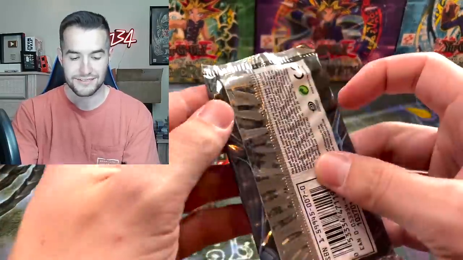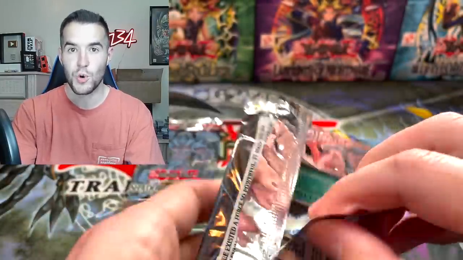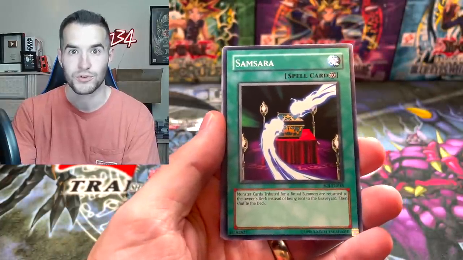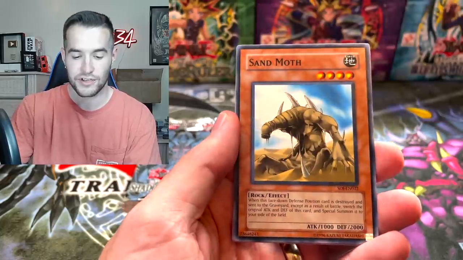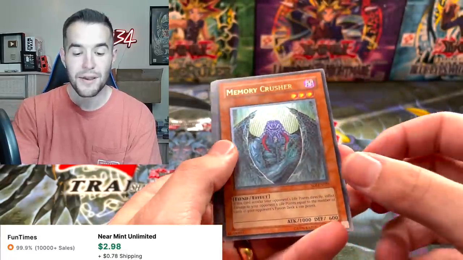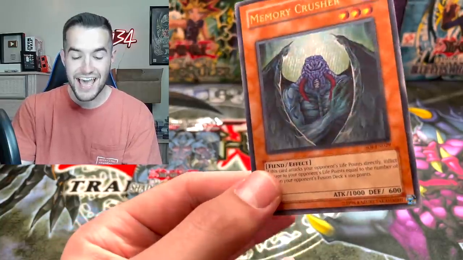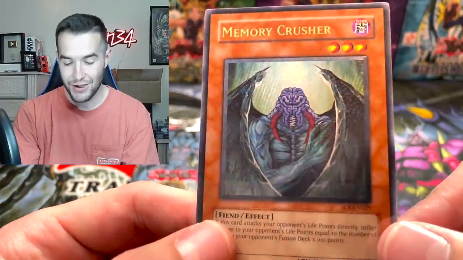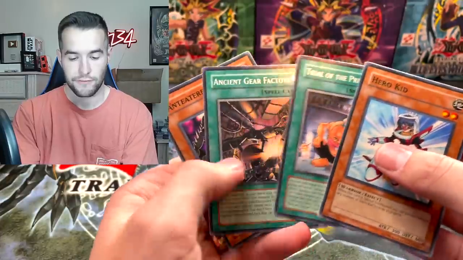Okay, two more packs. Can we get a Sacred Beast? I've never pulled one. I've opened two booster boxes, and both times I got Cyber Laser as my Ultra. There's only four Ultras. I got the one of the four that was not one of the Sacred Beasts. Generation Shift, we got Sand Maw. Memory Crusher Ultimate Rare! Yes, that is an awesome card. Check it out. Oh, he's like straight up a brain with horns coming out. That is awesome. Then we got a few cards here.